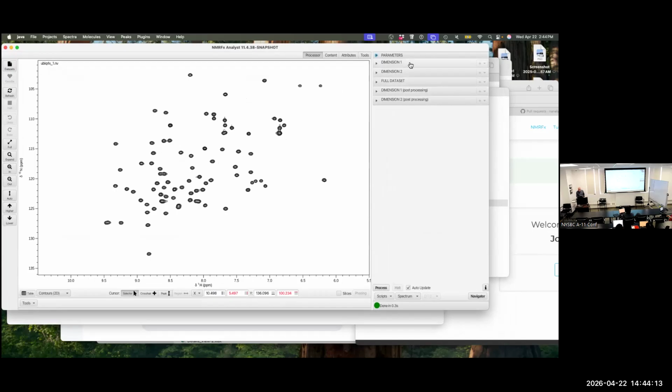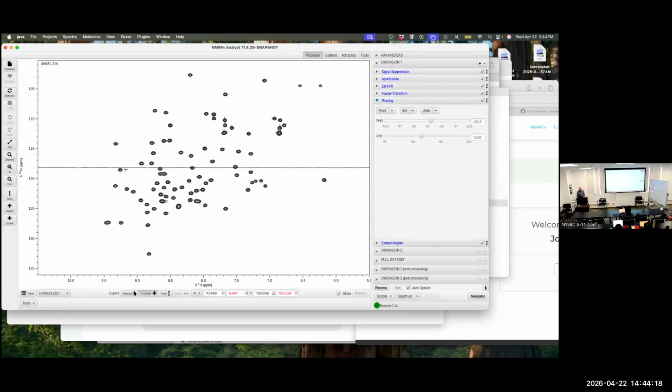Phasing is pretty good here. If I go to dimension 1 and click on phasing, it's going to turn on a slice there. And now as I slide through, I can see the slice anywhere. Can I get a second slice in phasing? I could. First thing we want to do is go to where you set the pivot and set that at the crosshair. So it puts up these green triangles.